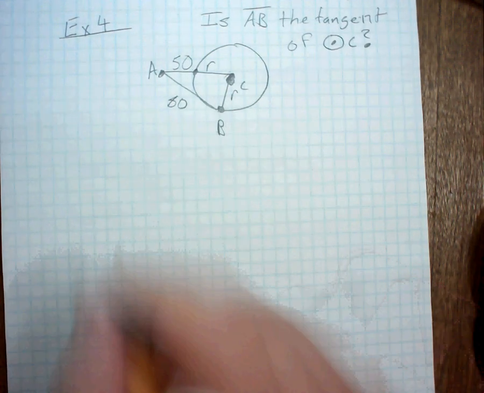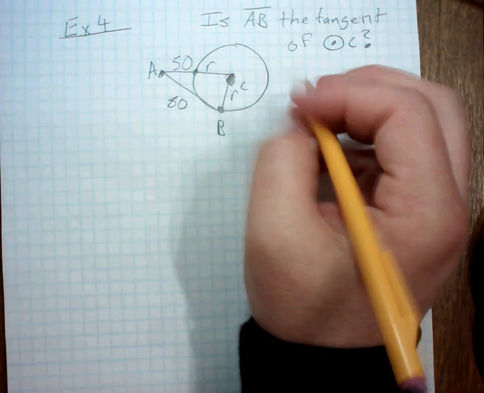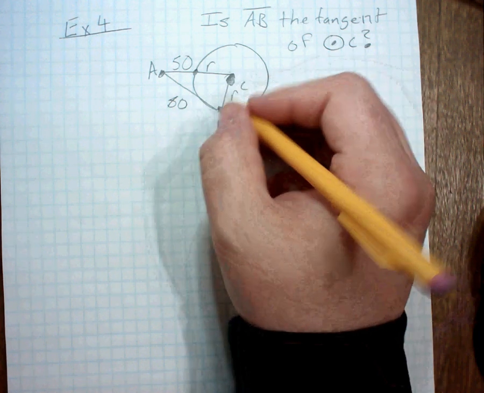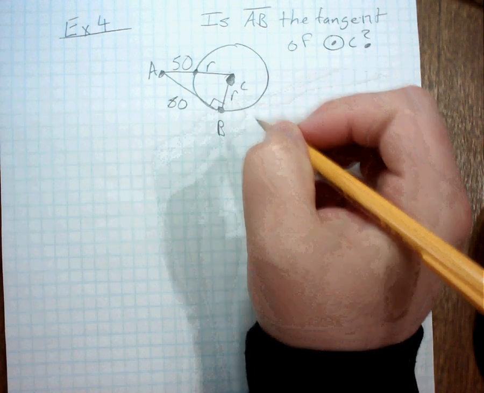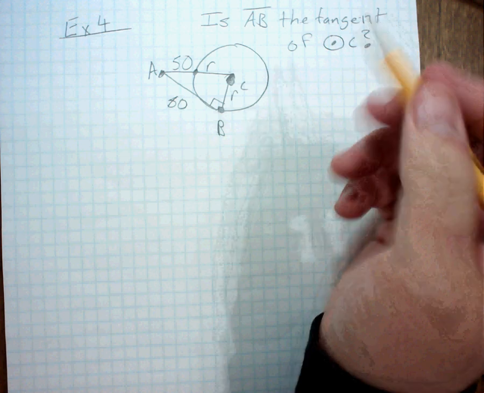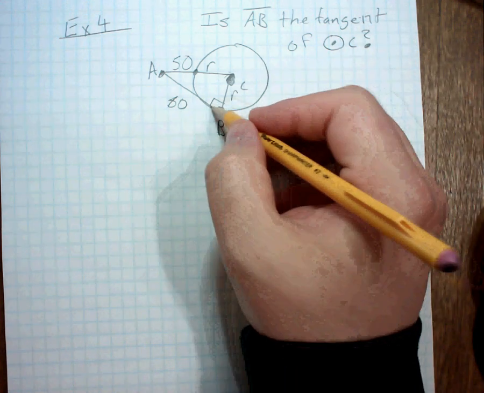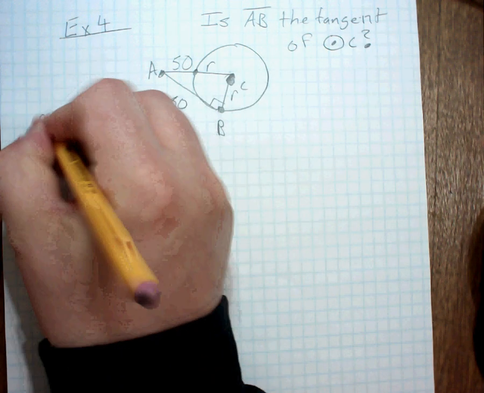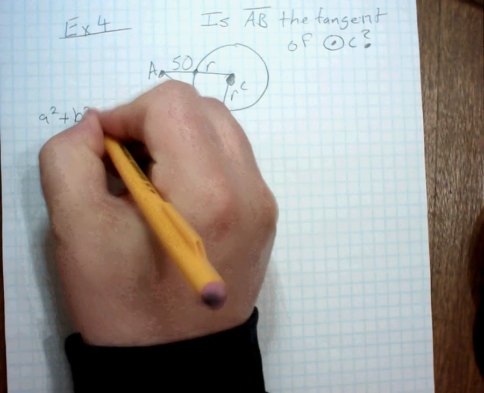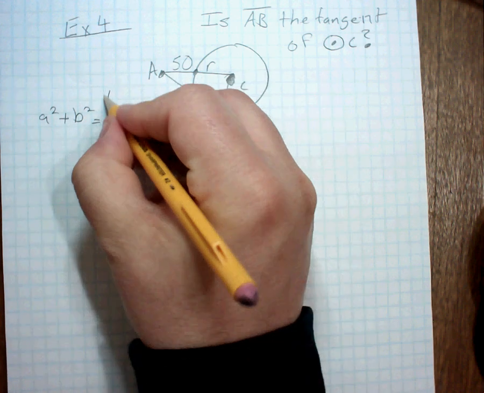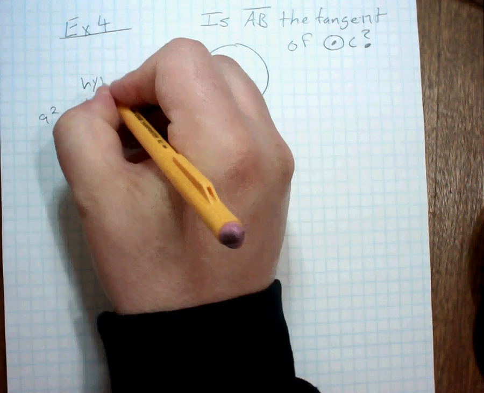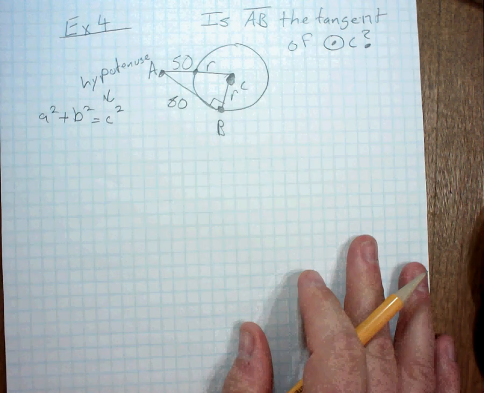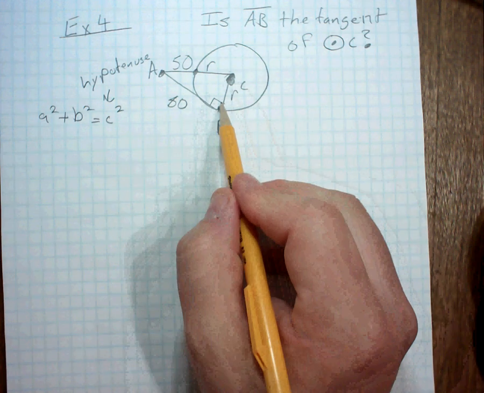And so it's just like the other problem, except we have to identify what's what. This is not perfectly drawn to scale, but we need to determine if this is a right angle. The way that I've drawn it, I didn't do the best job, but it kind of looks like it is, so we have to verify it. So we're going to apply the Pythagorean theorem again, a squared plus b squared equals c squared, where c squared is the hypotenuse, always. And the hypotenuse is always across from the 90-degree angle. So we need to see if this is the 90-degree angle.